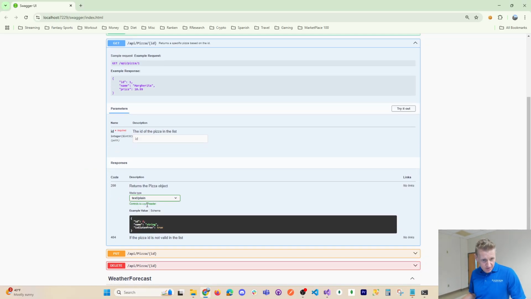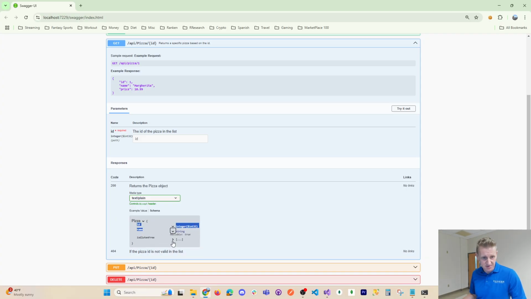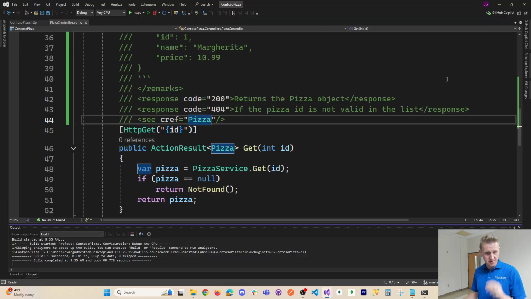And I believe what that piece did here is this example value of schema, where it actually picks up the pizza type was added in with an ID, which tells us our data types on these attributes. So all that's good. Couple more things, and then we'll talk about attributes. Actually, no, let's talk about attributes now.